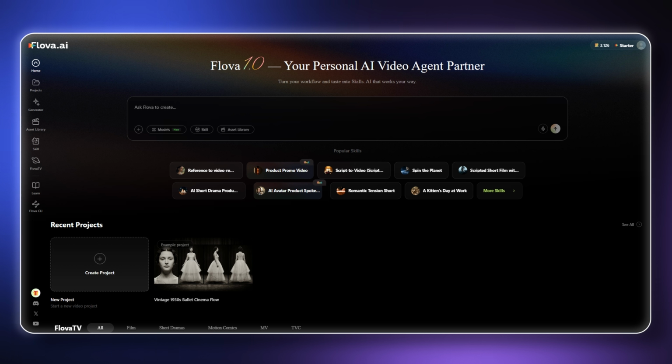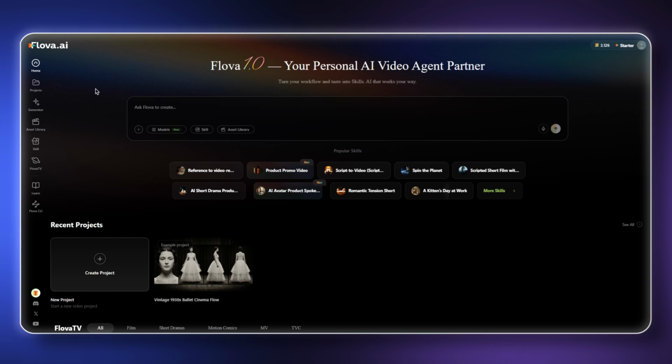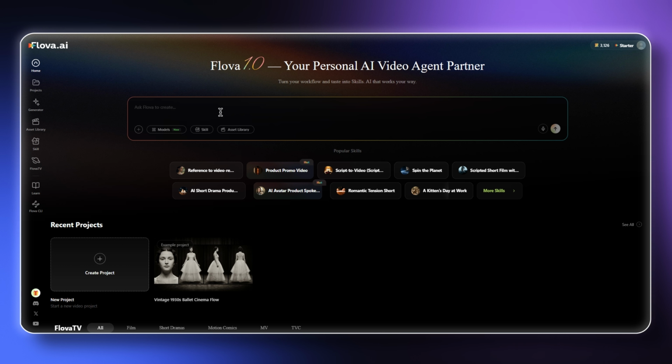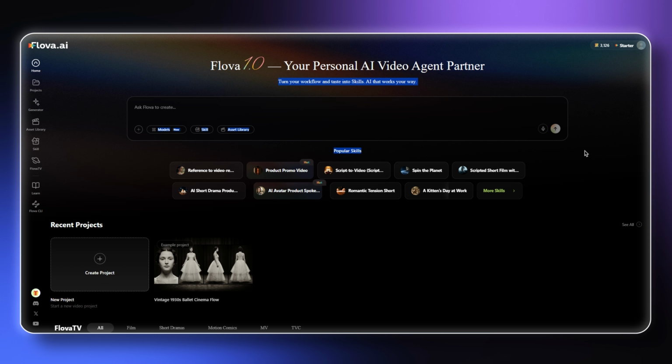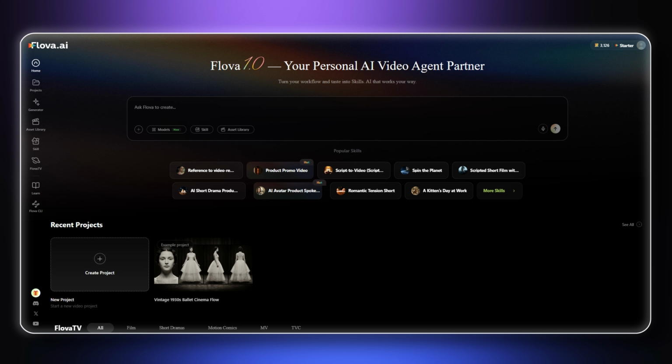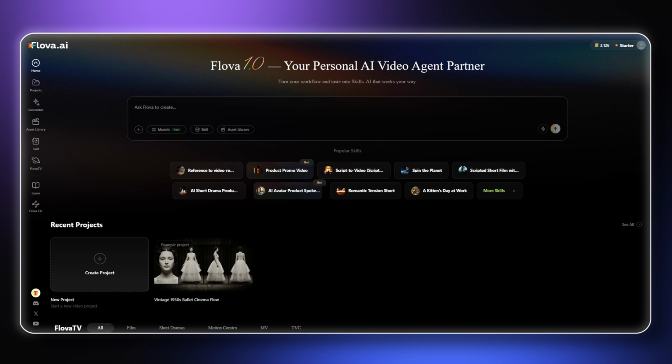After signing in, you'll see an interface something like this. At the very top, you'll find AI Director Chat. You can think of this as the brain of your Flova workflow. It understands your content ideas and helps turn them into a structured production process. From developing the initial idea and creating a storyboard, to generating the individual assets and assembling everything into a final piece of content, the director can help manage the workflow from beginning to end.